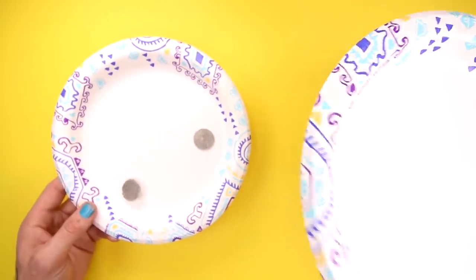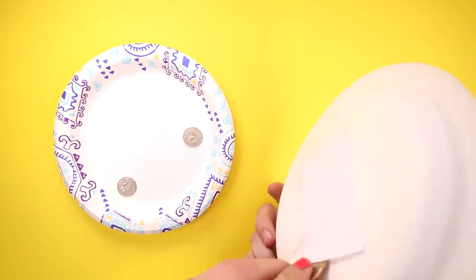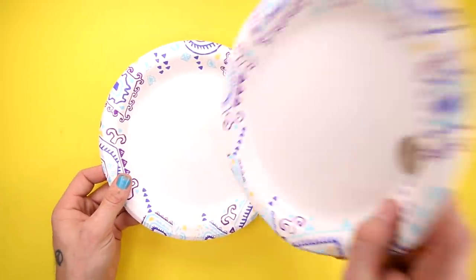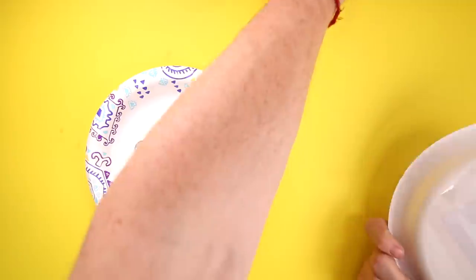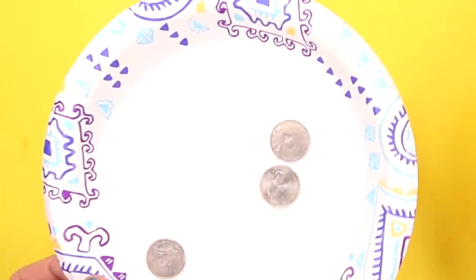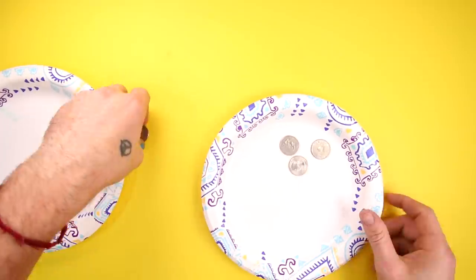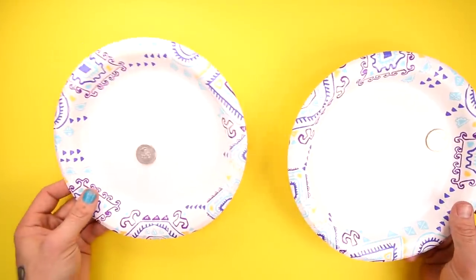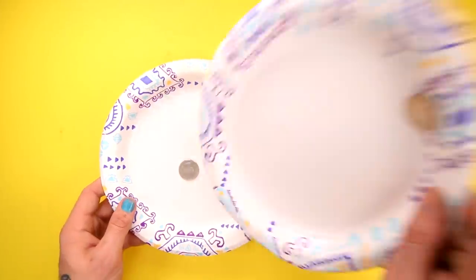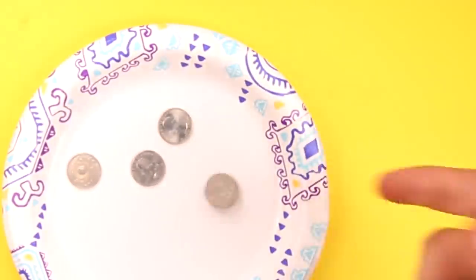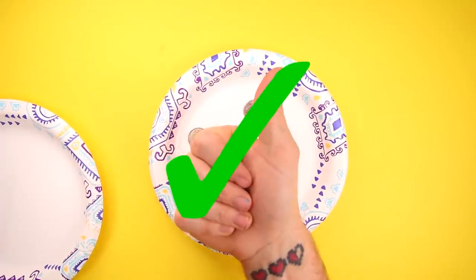One, two and oops. It didn't fall out right. It definitely will take a little practice. Okay. Let's try it again. You ready? One, two and. Okay. One more time. One, two and. Three coins. And again. Dang it. I have to make sure that they're going the right way. Okay. One more time. Ready? This is the one to do it. Perfect. And. Four. I did it. Well guys, I guess we can say that this one works.